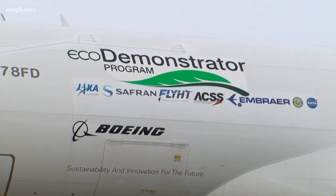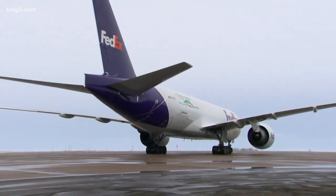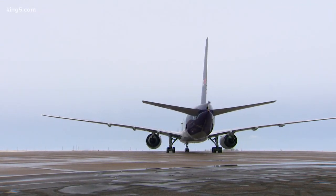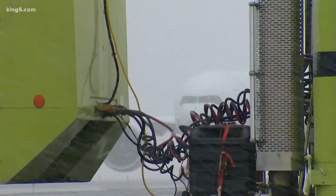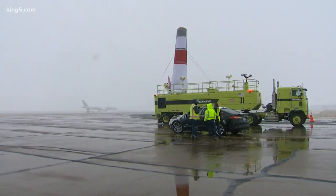We're prepared — we bring equipment, we've got staff, we've got people that can test in any kind of weather. Doug Christensen heads the eco demonstrator program. We don't know if it'll end up being a radar-based technology or a camera-based one, so having an eco demonstrator here lets us put both on the airplane and validate and understand how both of them work in snowy weather and in clear weather. Boeing can do this kind of testing without interference because it owns this airport — a former Air Force base.